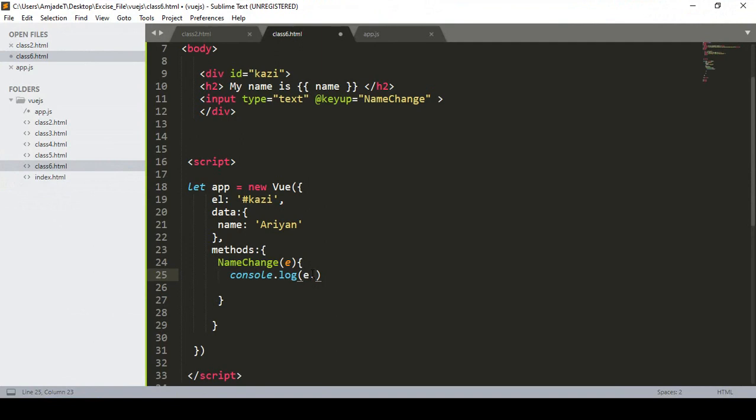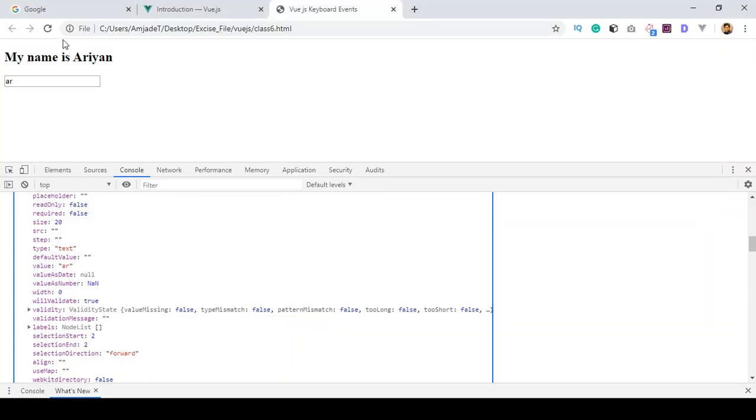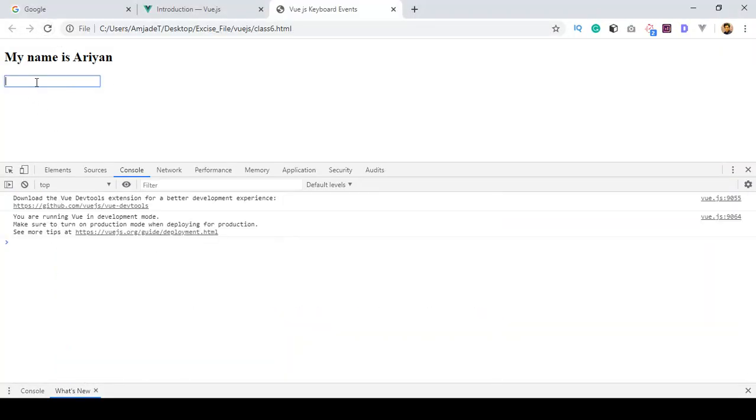So now I simply define E, that means after the event I define the target. Into the target, there is another field, the value, so I define that value. Now if you click on save all, and I refresh and type aryan, you can see it's now perfectly getting A R Y A N. That is actually the value I showed you. I refresh it again, and now I type A and then AR. You can see there is AR and YA. Every part of that value is perfectly visible in that area.